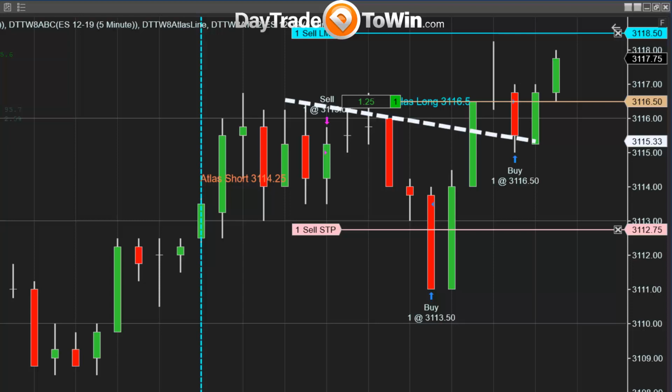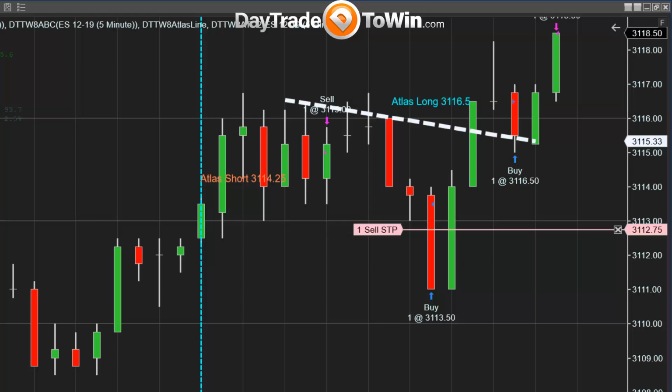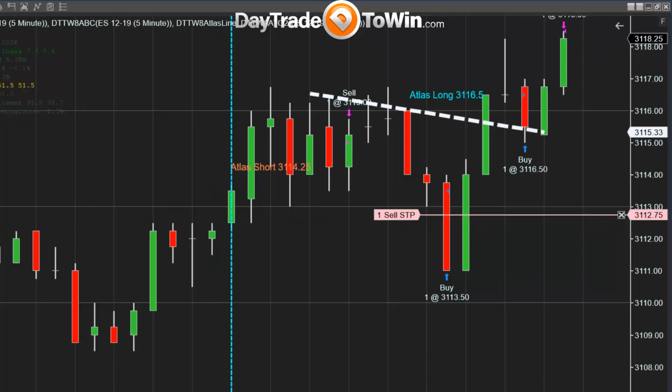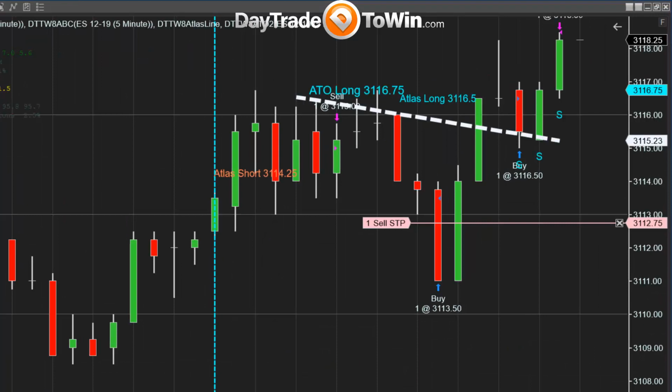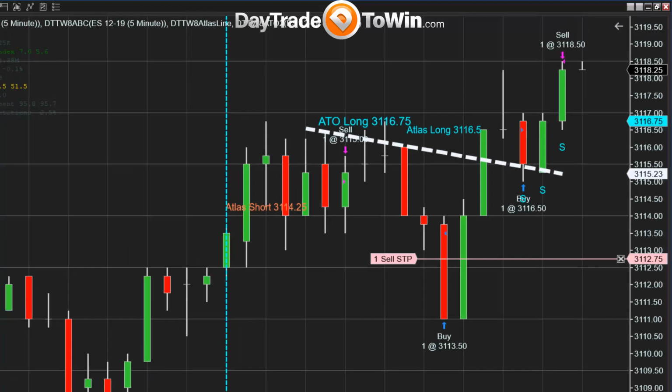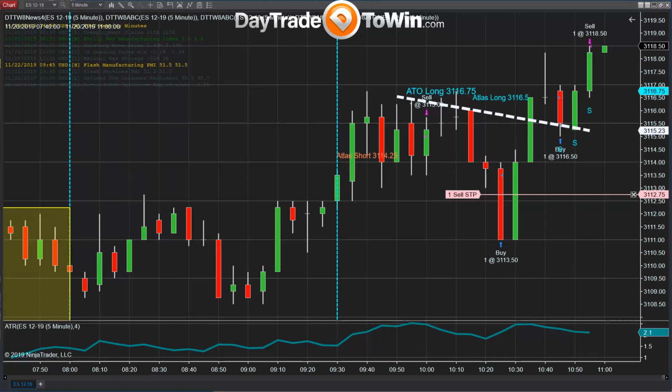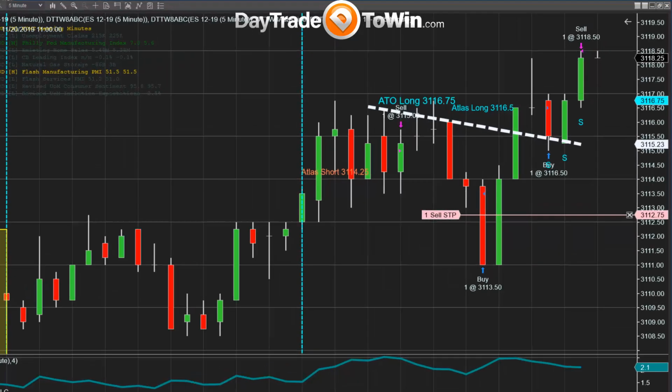Okay. Now I'm using a limit order to get out of this trade, so there's absolutely no slippage. It could actually give me a better price, but it's rare. So I have just taken 2 trades based off the Atlas line. That doorbell sound you just heard is the audio alert for the strength trades that just appeared. And so if you do want to take the strength trade, remember the rules are different. The training for the Atlas line covers how to manage the strength trades, the pullback trades, the bounce trades, and so on and so on.